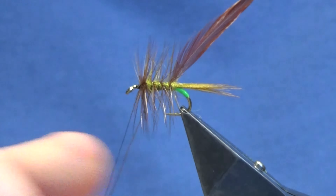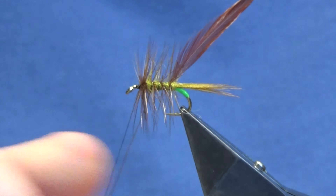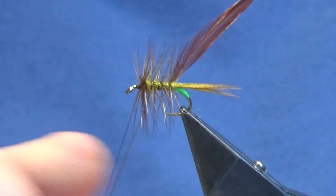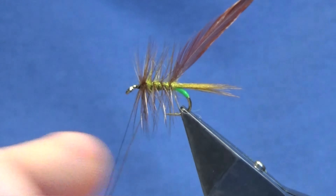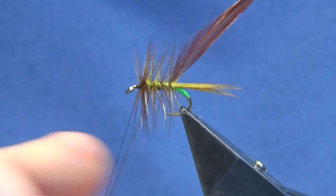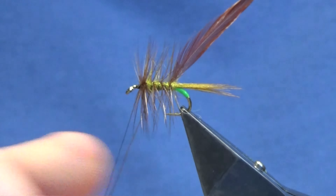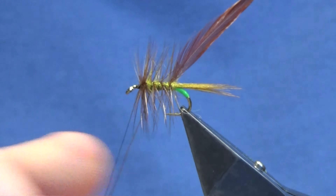Come around with your olive wire and then you're looking at four turns of the olive wire through the body. Anything that wants to go forward, just sweep it back. Bring the wire up in front and follow this around with your thread — just get nice tight turns at this stage. Then you can bend and break away the wire. Now you can break off the tip at the back, or if you're not comfortable doing that, just trim it away. I'm just going to sweep everything back and bring my thread back up. At this point you can come in with some velcro and bring out some of the dubbing — sometimes a wee rough fly works better.